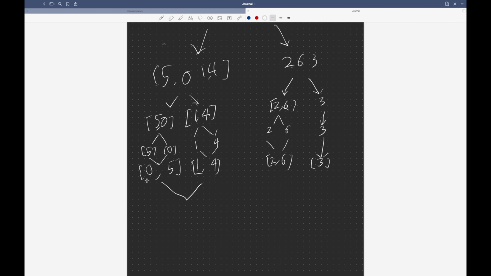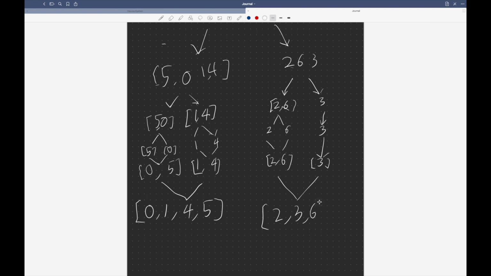So first of all, we can say 0. Okay, 0 or 1, which one is smaller? 0. Okay, now we go on here, 5 or 1, which is smaller? 1. So we do this. Okay, now we have both of them, so we do 5 or 4. 4 is smaller, and now this one is gone, so we can just do 5. So now we have this list that's sorted, and then we can do the same thing, 2 or 3. 2. Okay, 6 or 3. Obviously 3, and then we have 6 left.